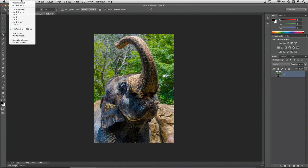You'll notice over here in the preset list, besides the original crop aspect ratio presets that were loaded, my new preset that actually has a size and resolution is now available.